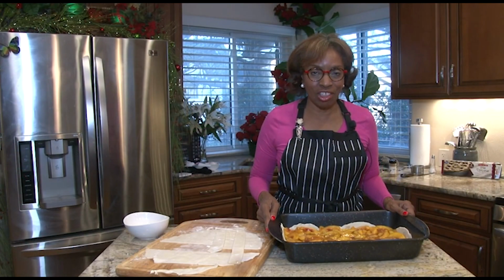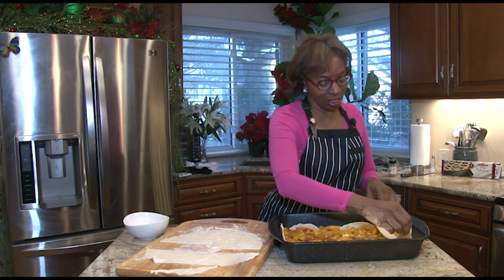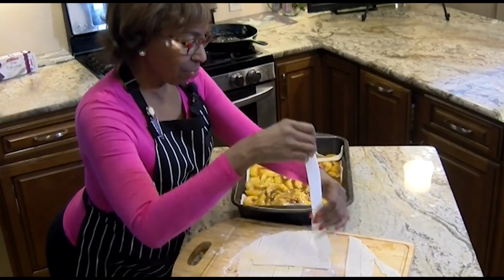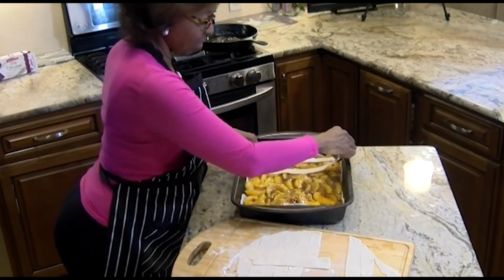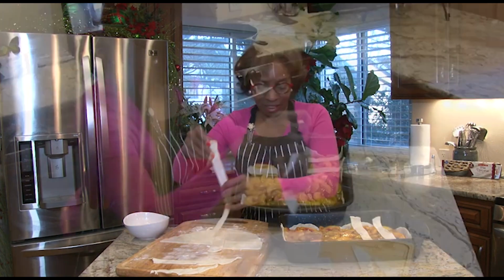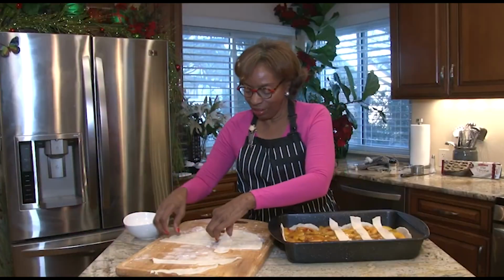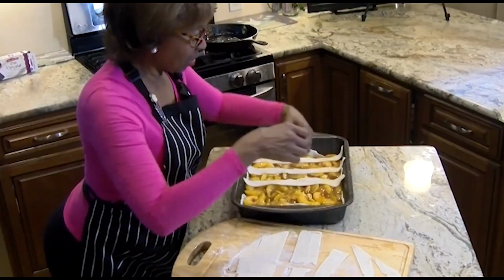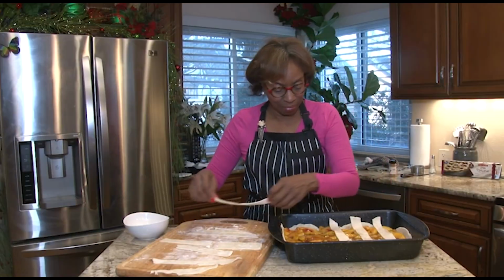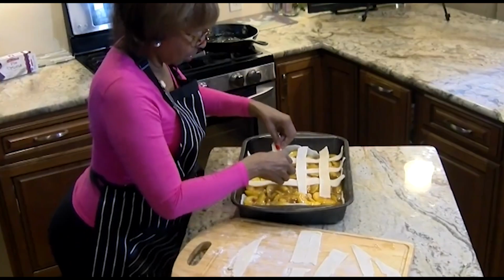Almost done with our peach cobbler. And so I used to say one braid is just like a journey of life, an expression of love. It's just how you want to present your peach cobbler. And see, the way I'm doing it is I'm going to alternate it like that, and I'm going to keep braiding it like that.